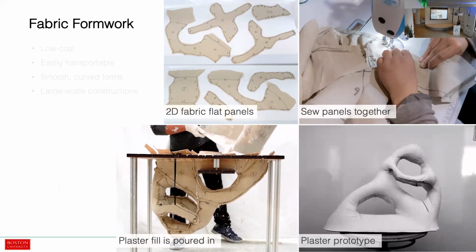So this is a technique that is nice in that it is very low cost. You have just fabric as your mold material. Here we just used a standard canvas material. It's easily transportable. You can just roll up the canvas and bring it to the site where you want to do the casting. And an interesting aesthetic property is that you have this natural emergence of smooth curved forms. And this happens because of the flexibility of the fabric and how it deforms under that pressure of the fluid and finding that equilibrium. And so this also scales up nicely for larger fabrications.